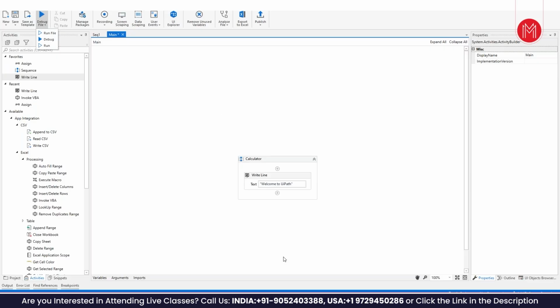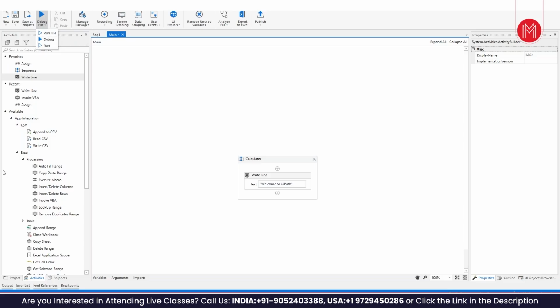If you have 5 activities here, it is going to do the activities one by one in a slow format, or debugging, what we call it. But run file is not going to wait for anything. Everything is going to be done at once. So you will get to see the output only after the 5 activities are done. There is going to be a speed difference as well. The run file is going to be very fast. But debug is going to be a bit slow so that we can check the input and the output. All these things can be done using the debug file.